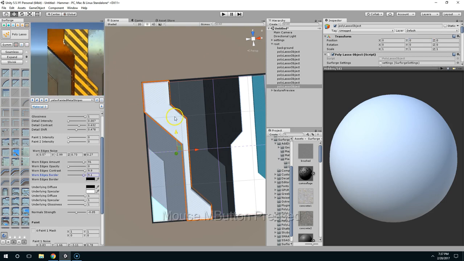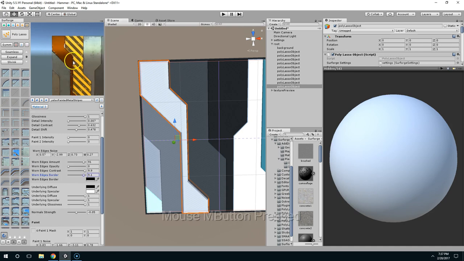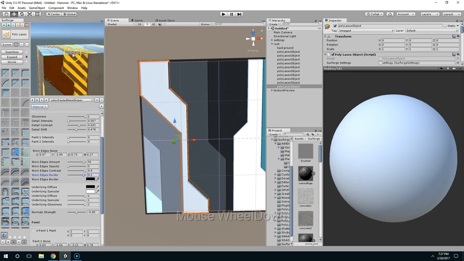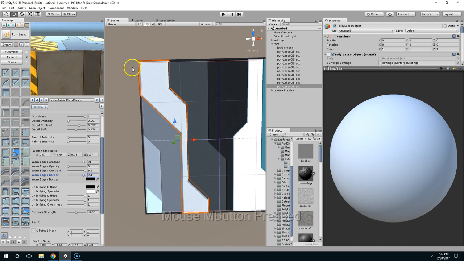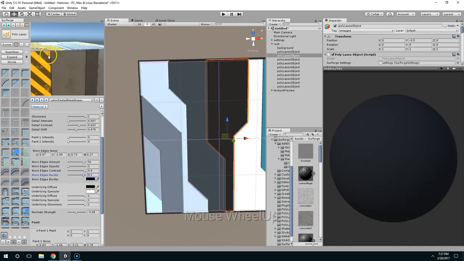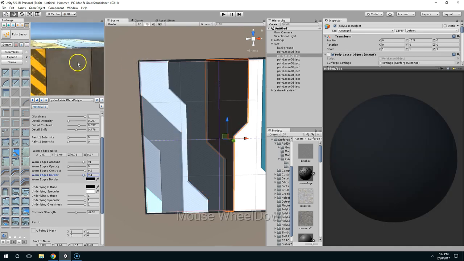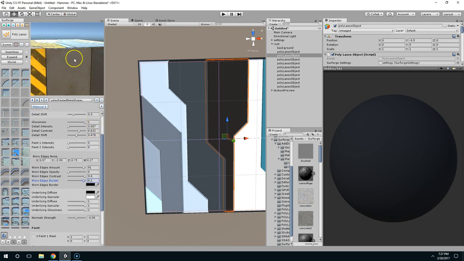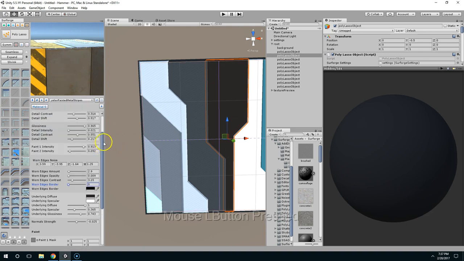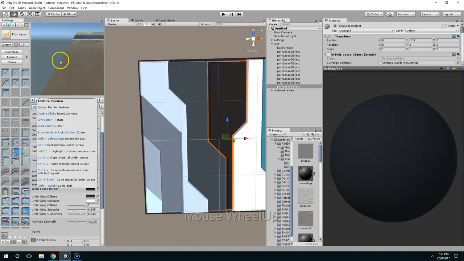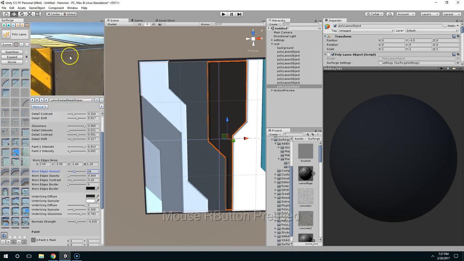And it's not doing exactly what I want it to. Maybe I can try on this one. So let's select this piece. Render. Right, so now it has almost no worn edges. I'm going to select this with Control and bring up the worn edges on this piece. Well, that one doesn't seem to be doing anything either. Why don't we try shrinking this? Render. That's looking better. So now we can actually see the effect of the worn edges.